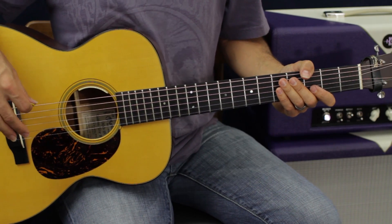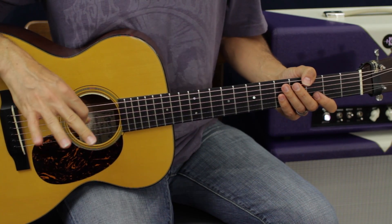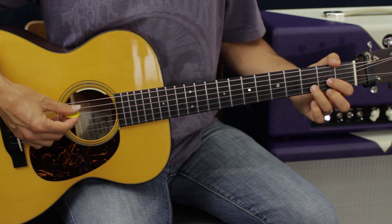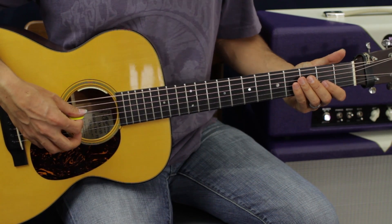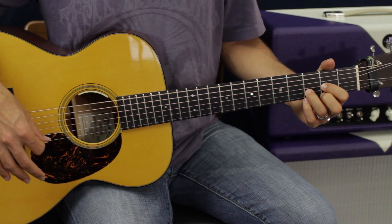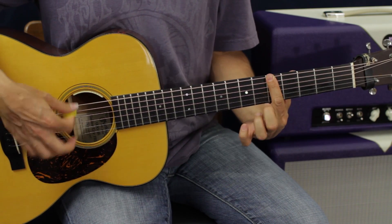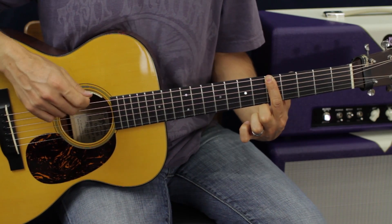Let's break down this tune — everybody out there can do it. Before you can though, you've got to tune your guitar down to E flat. You don't have to, but if you want to play along with the song, tune everything down a half step. Then match your low string down to your D string — it's called drop D tuning. It's that real big, deep sounding awesomeness. What's cool about that tuning is you can do chords with one fret — just hit the top two strings on one fret and you've got yourself a chord.